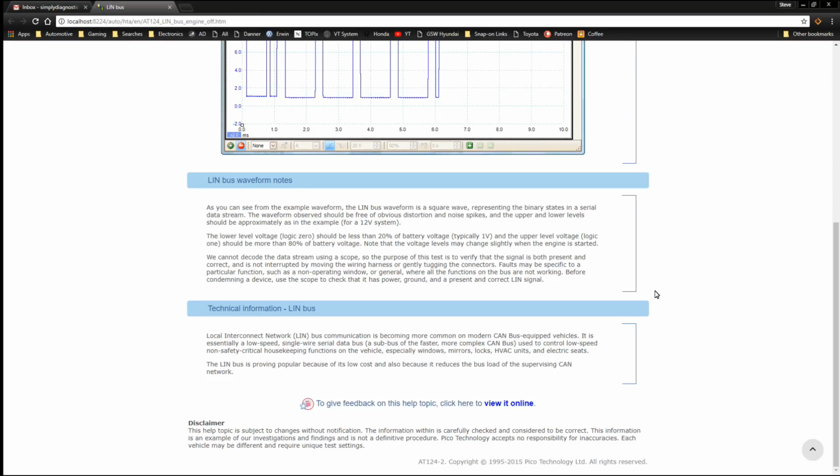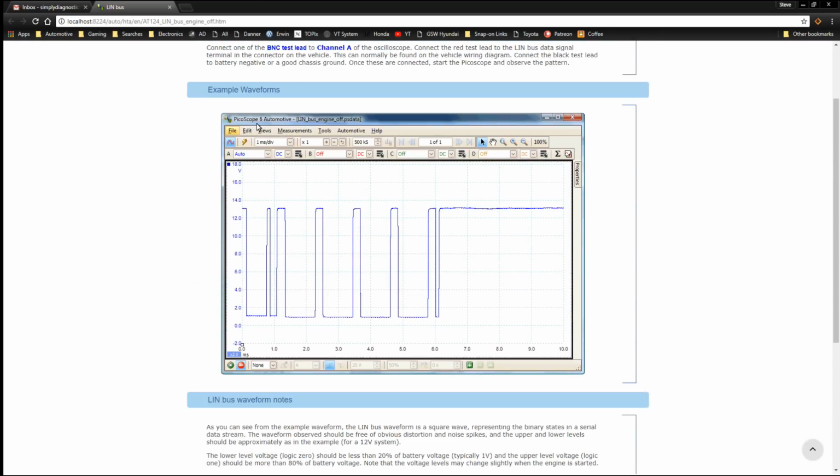It's a sub bus of the faster, more complex CAN used to control low speed non-safety critical housekeeping functions on the vehicle, especially windows, mirrors, locks, HVAC units and electric seats. The LIN bus is proving popular because of its low cost and also because it reduced the bus load of the supervising CAN network. Look at the picoscope screenshot. What we can see is we've got a time-based 1 millisecond per division and 500,000 samples per interval.